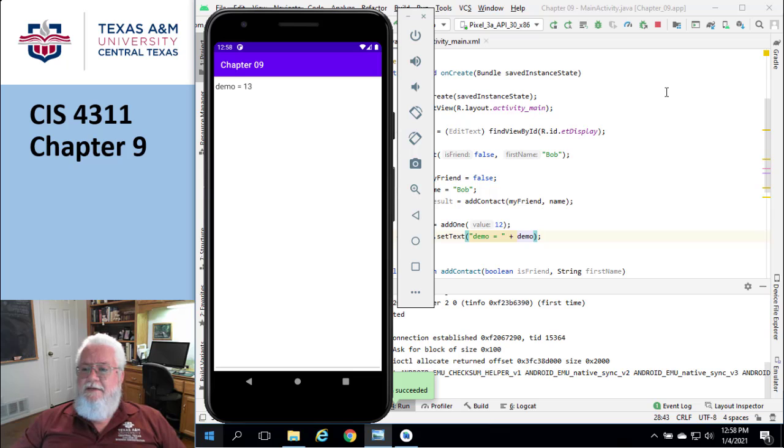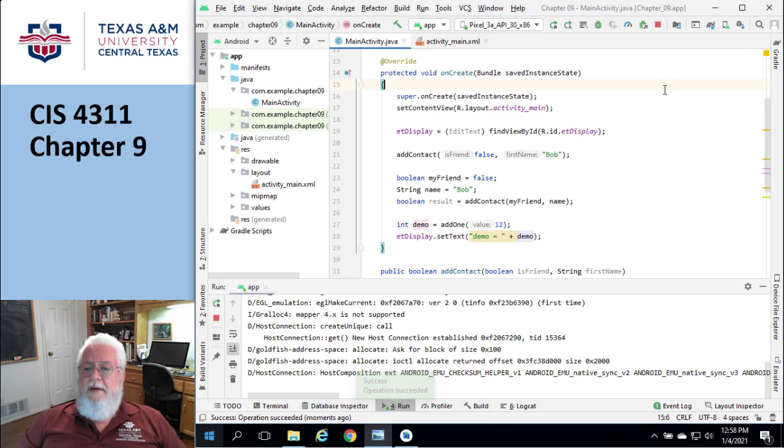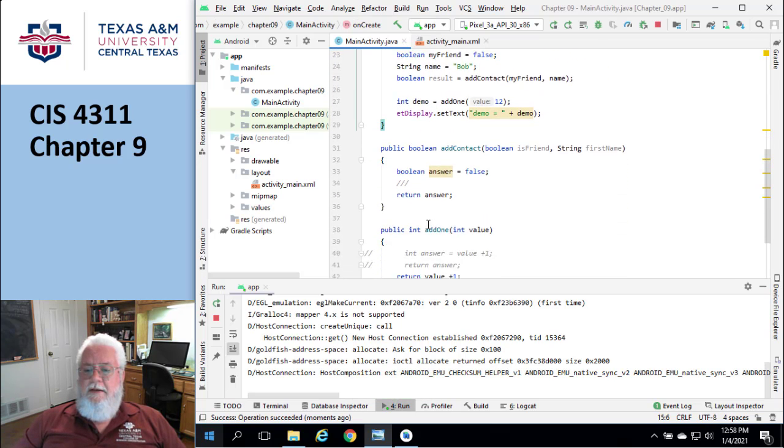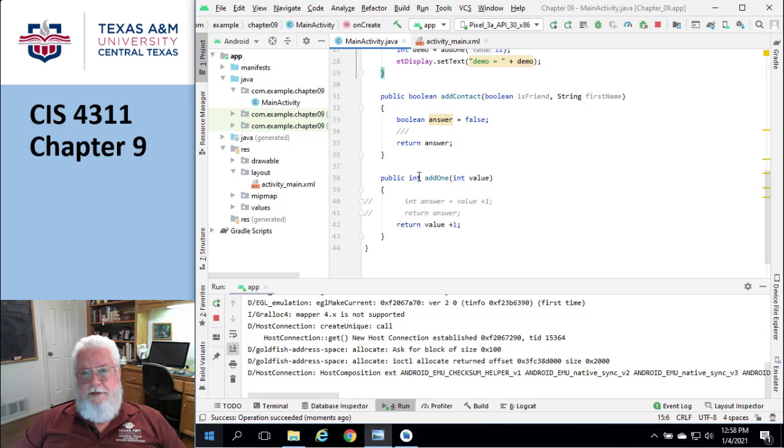So it can be any type of data. In my particular case, I made this guy return an integer. It could be a double. It could be an array. It could be an employee class. Right? Anything. It could be a class. It could be a primitive. It could be anything. Okay, good.